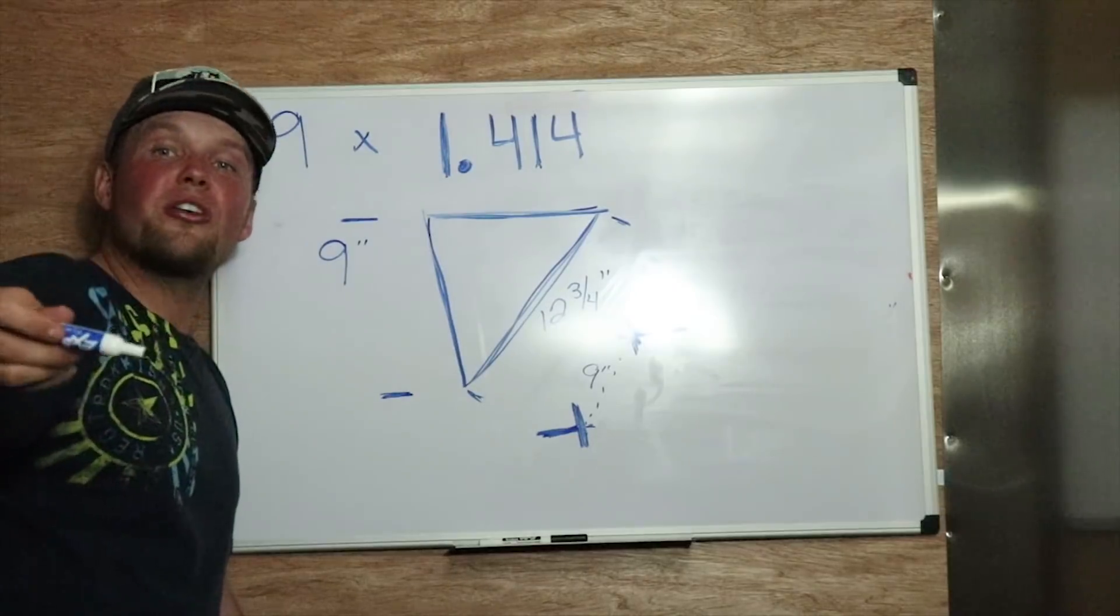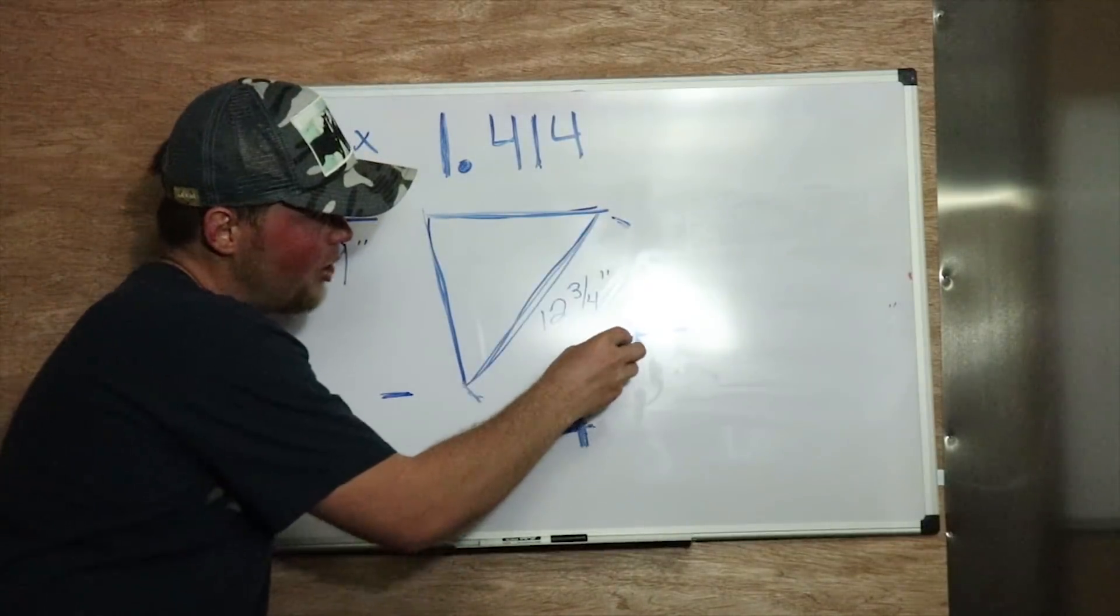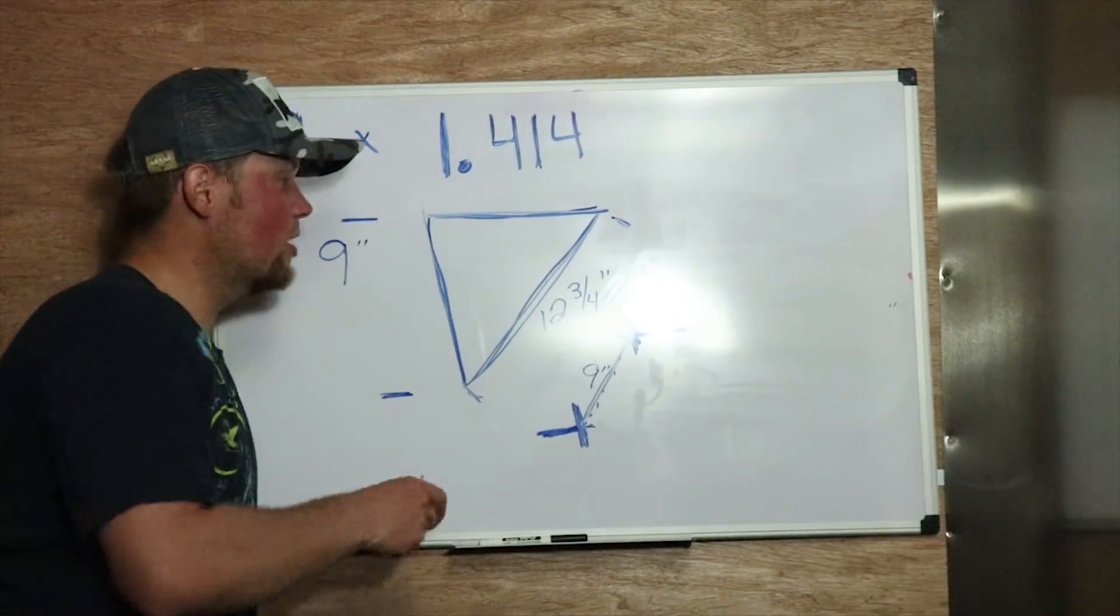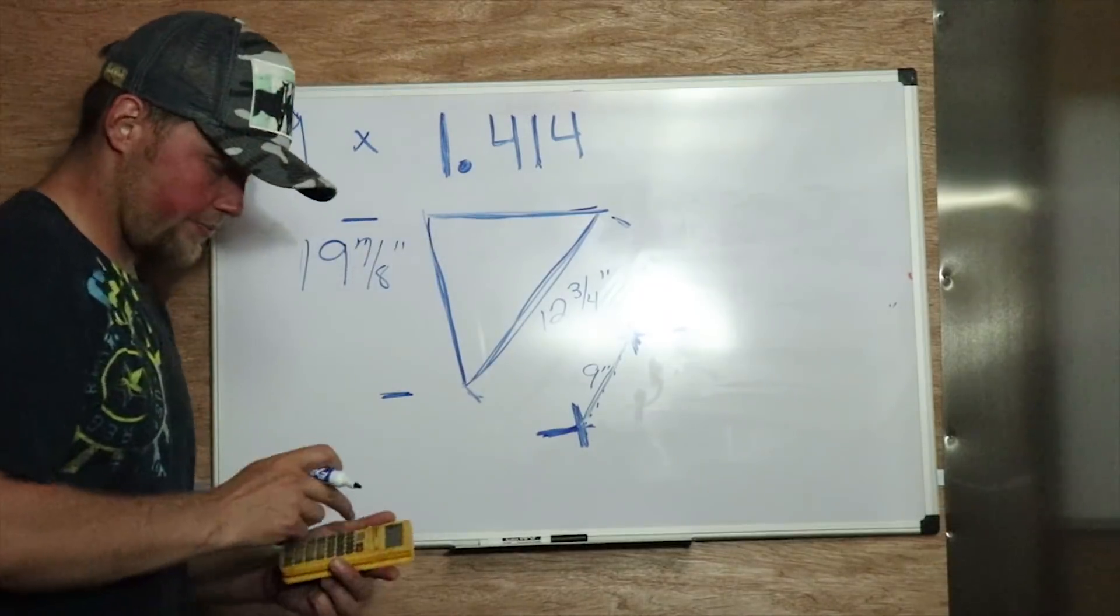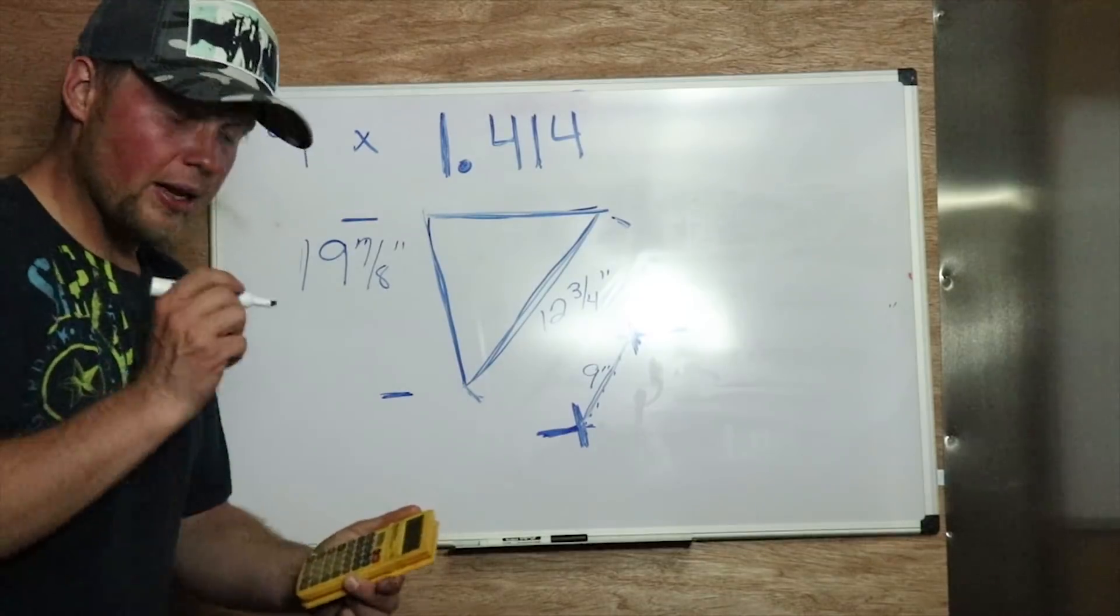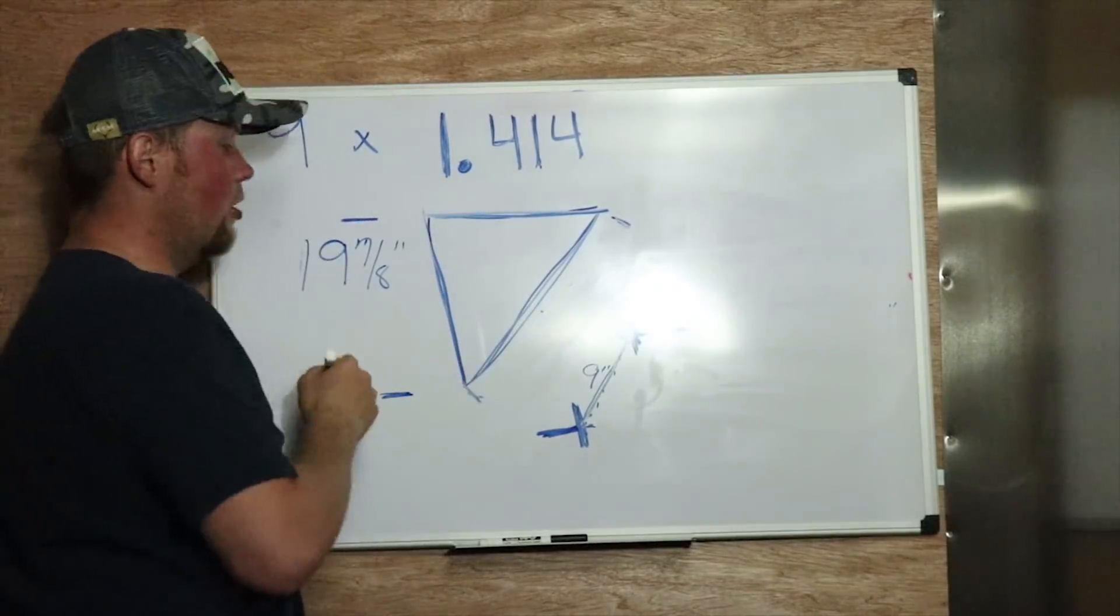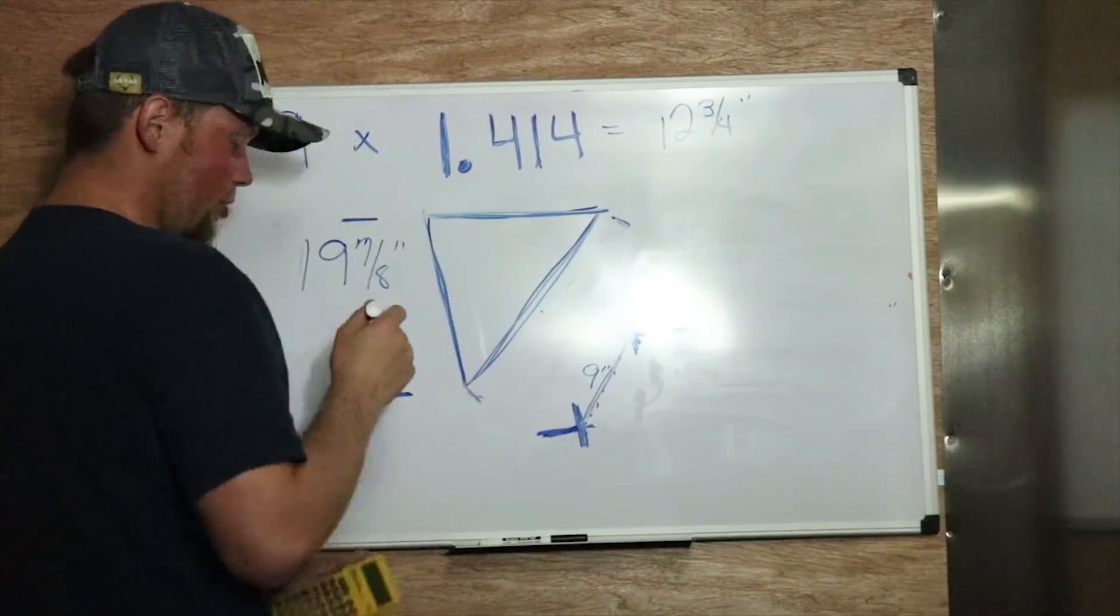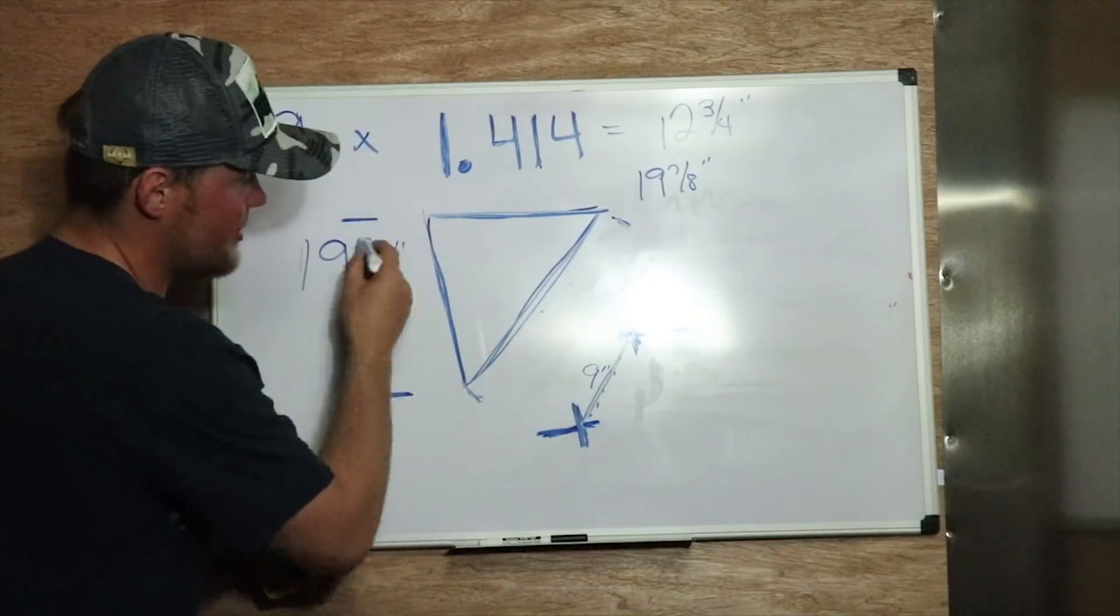This piece to this piece, 12 and 3/4 inches. Later on, when we go farther into these offsets, I'll show you guys how to do takeoffs. But as of right now, we know that that run, if we stuck a piece of pipe in there, is 12 and 3/4 inches. Now we're going to do it with another number. Say it's 19 and 7/8 inches. All you're going to do is go 19 and 7/8 times 1.414 equals.